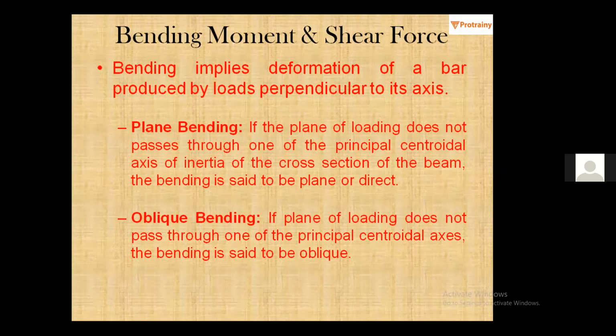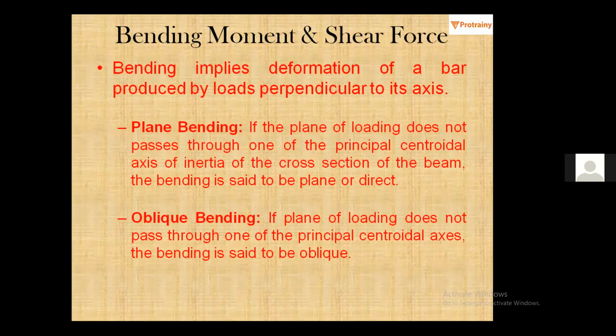But right now we are not in structures, we are in strength of materials. So in strength of materials, it's called plane bending. ठीक है ना? Bending is not just for civil engineers. Bending is also for mechanical engineers. So that is what we call bending. Now, what is bending? Bending implies deformation of a bar produced by loads perpendicular to its axis. There is plane bending as well as oblique bending.